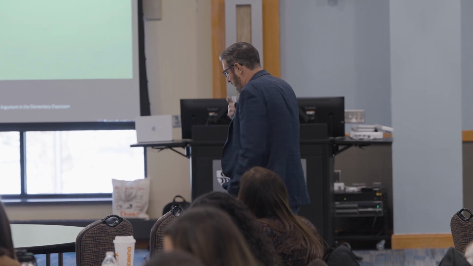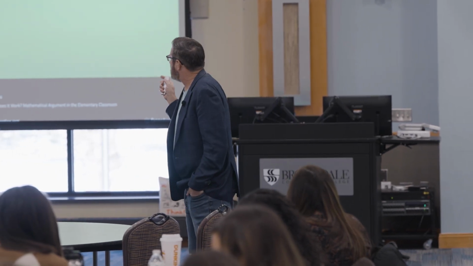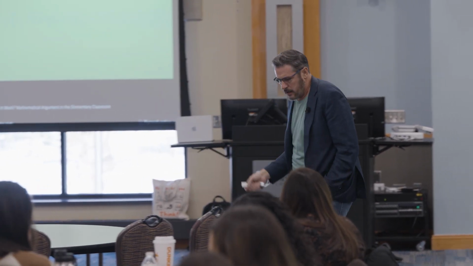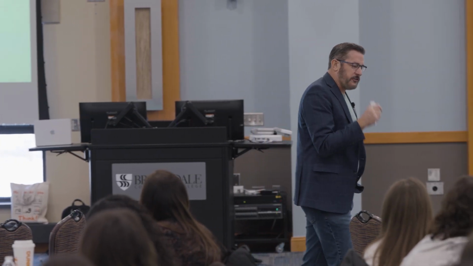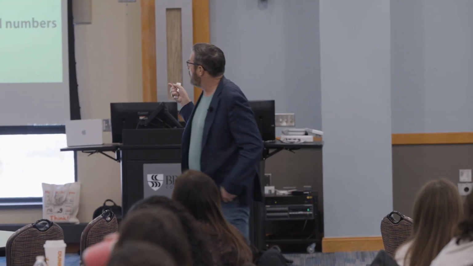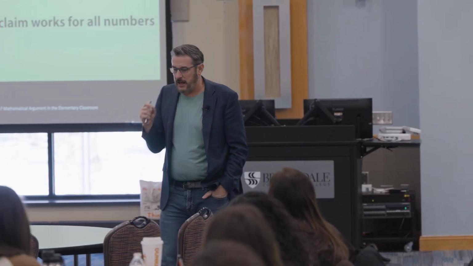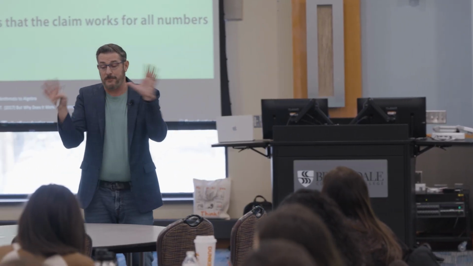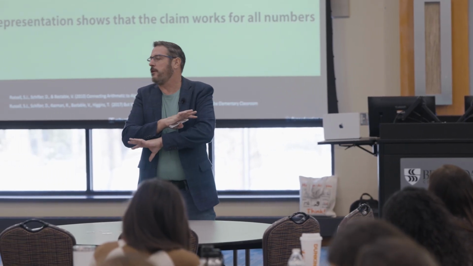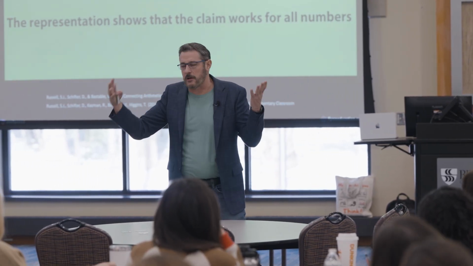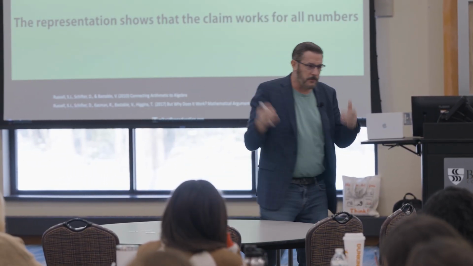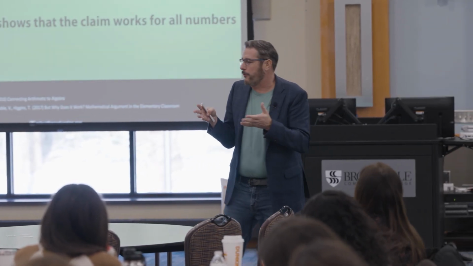So the rule we had, this is where it got a little harder. This took more than 1 day because we wanted to stay with that 5 minutes. The criteria was, and this is written for adults, the representation has to show the operation. So what I told my kids is, however you show it, I need to see subtraction. The other criteria was that the representation has to show that your statement, your claim, works for all numbers. And in the case of second grade, it's all their counting numbers, right? That's basically their whole numbers.